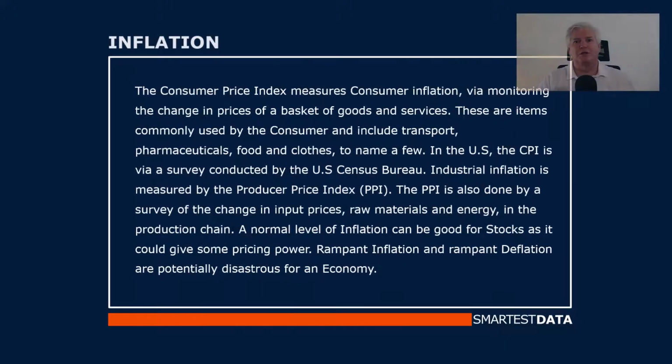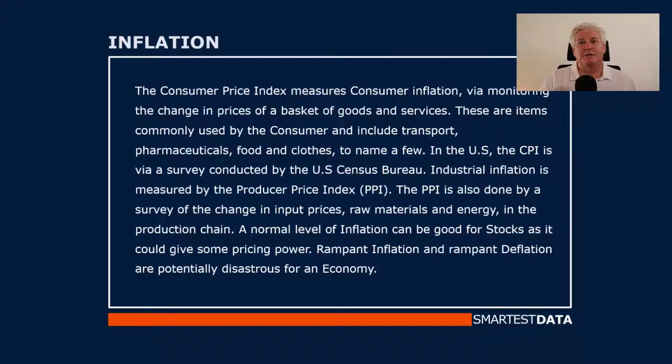The Consumer Price Index measures consumer inflation via monitoring the change in prices of a basket of goods and services. These items are commonly used by the consumer and include transport, pharmaceuticals, food and clothes, to name a few. In the US, the CPI is measured via a survey conducted by the US Census Bureau.